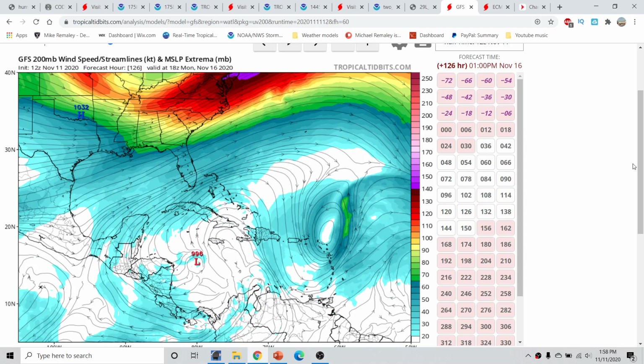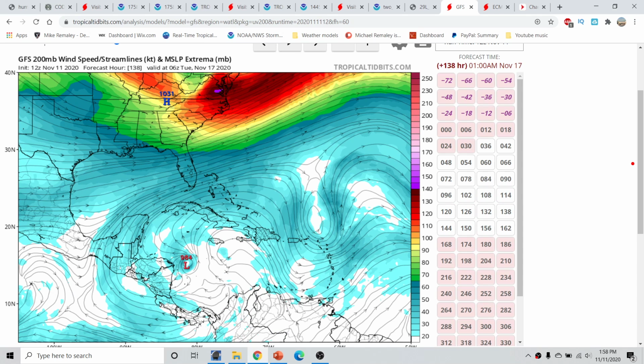Now, if we continue to move this forward, you can see the storm does undergo a period of rapid intensification once again, and indeed, the storm is now about 984 millibars here, right after about the 5-day realm. Fairly good anticyclonic outflow with the storm, and this would help to reinforce that again. Pretty much the same story of Eta all over again, in terms of a storm being in a near-perfect environment for intensification. So once again, we're going to have another problem here in the Caribbean.